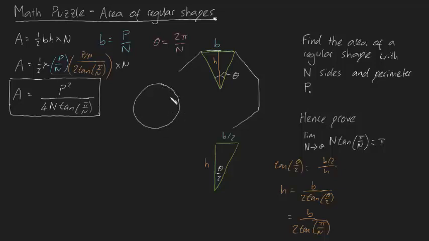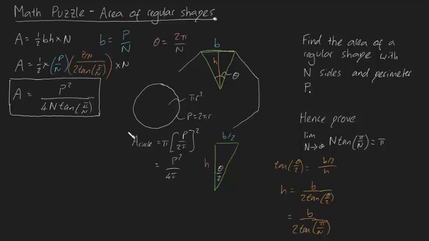And we notice that the area of a circle is going to be pi r squared, and the perimeter P is going to be equal to 2 pi r. So let's first find the area using our standard pi r squared formula, and then find the area this way, and equate the two and see if we get this result. Well, the area of a circle is equal to pi times r squared, where r can be written as P divided by 2 pi, and then square that. So in fact, you can write this as P squared divided by 4 pi. That's the area of this circle with a perimeter P.